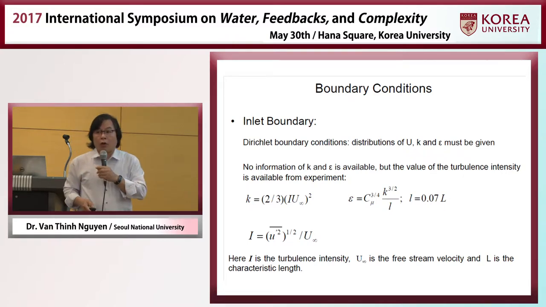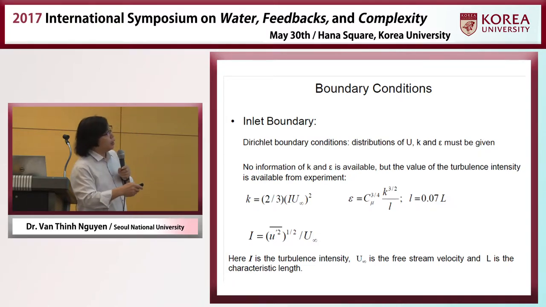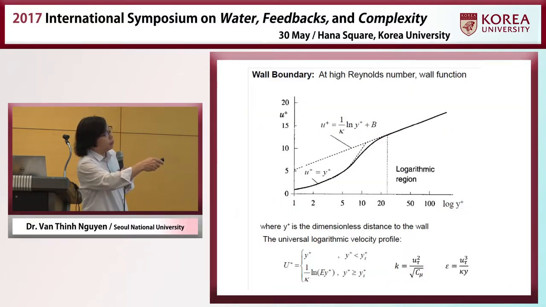Here is something more specific, which I might skip because of the detail. Near the wall, we need to use the wall function, which is the logarithmic velocity profile. The graph here shows the logarithmic profile; it should look very linear here, but if you plot y plus on a log axis, you see the logarithmic profile. And very near the wall, it is linear. Yeah, linear.